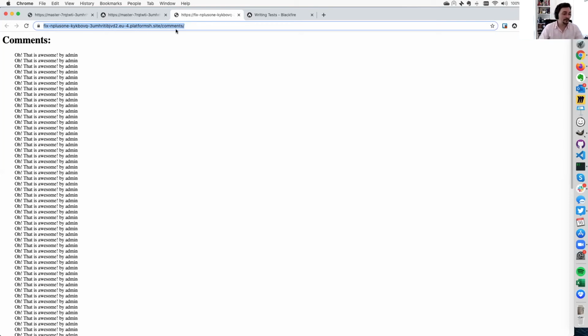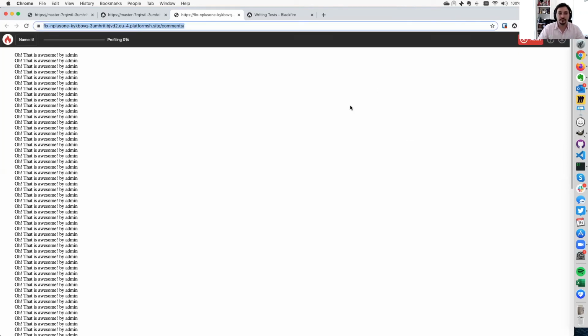So here indeed, Sumer has well fixed the N+1 problem, hopefully, and it's deployed on this site. So we will be able to measure again so that we can figure out if we actually improved the performance of the code or not. So let's do the profiling. You can see already it's going a little faster than it did before, and we can see the numbers as well. So 300 milliseconds, if you remember correctly, we had more than 800, I believe even 900 milliseconds.